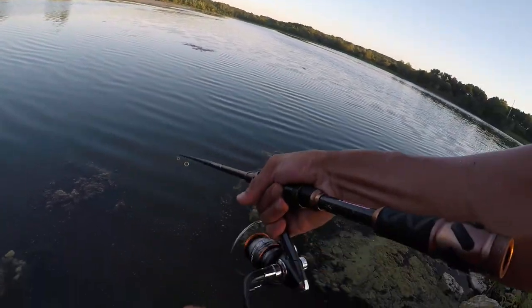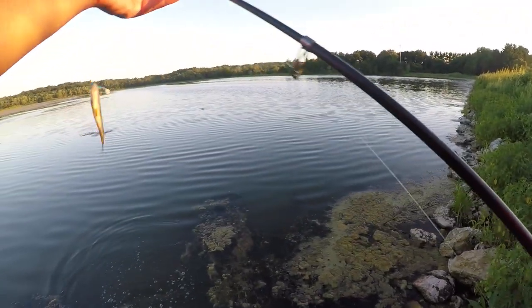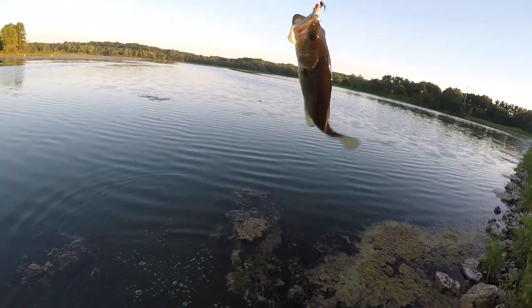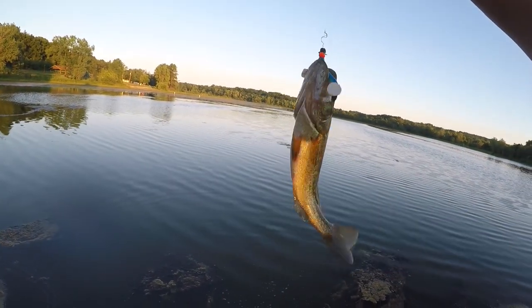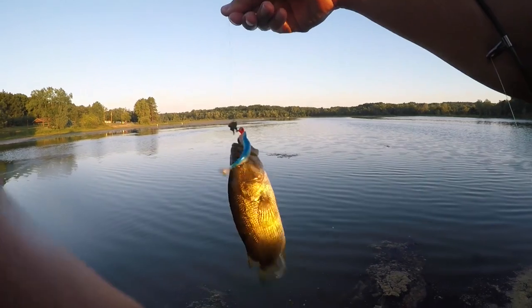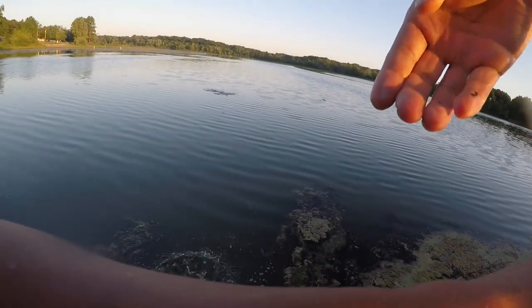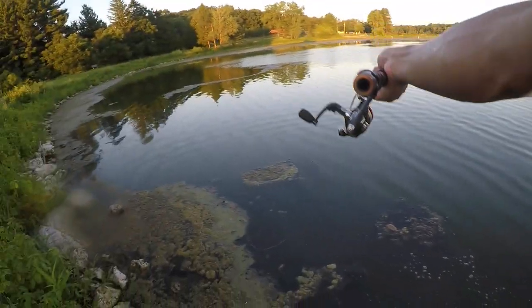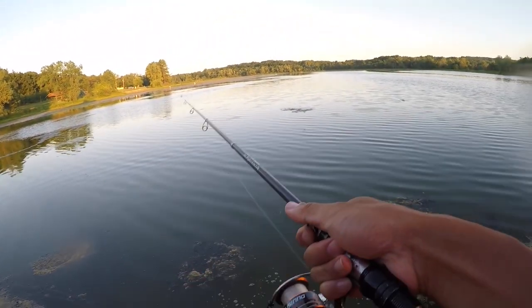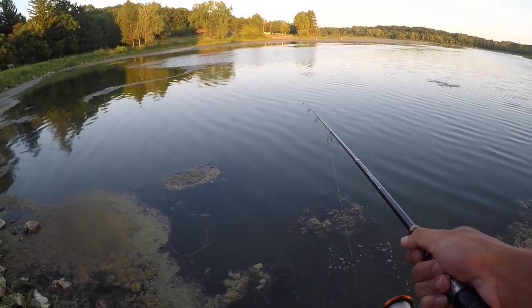Oh, fish. Oh, that's not a big one though. It's another small one. It's a little bigger than the other basslings I've caught, but it's not a big fish by any means. Go, largemouth bass, see ya. Not that interested in those smaller ones out there. I've caught like 8 or 9 of them today. Just want a biggin. And the biggins aren't hitting.